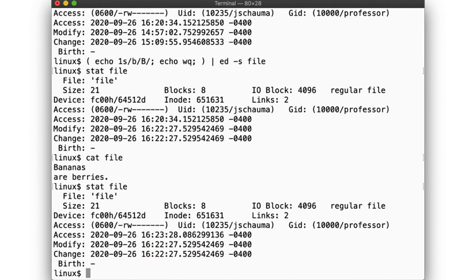But, and this is where it gets interesting, reading the file now does update the atime. This is a default behavior on most Linux systems these days, and the file system mount option is known as relatime, or relative atime. That is, the atime is only updated if the mtime or ctime is newer than the atime, or if the atime is older than 24 hours. This allows the file system to continue to support applications that depend on the atime change, but does not have to thrash the disk with I/O on read-only operations. Different versions of Unix and different file systems may or may not support this or other similar options.